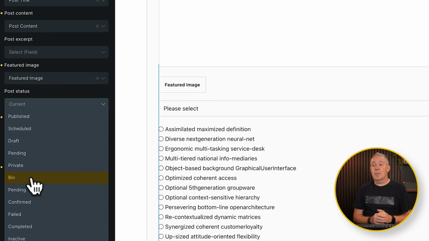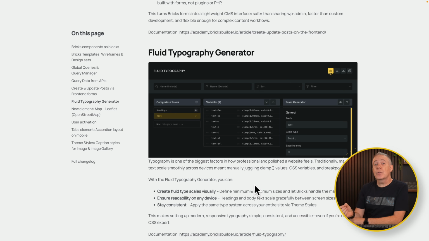So I need to look at this in a little bit more detail, but I'm hopeful that we'll be able to handle this, where we can actually delete this and it'll put it into the bin, not delete it immediately, and then 30 days afterwards it'll be deleted, which gives us the flexibility to have the ability to add posts, edit posts, and delete posts. The 3 key things you're going to need to do when you want to create some kind of front-end dashboard. So I'll dig in a little bit more into these different options, and I'm sure as we get closer to final release, and as final release comes out, this will become a fully featured, great way of being able to handle front-end form submissions.